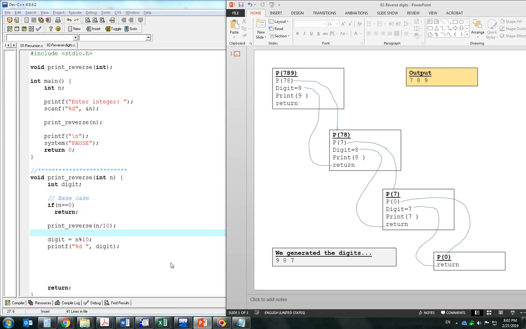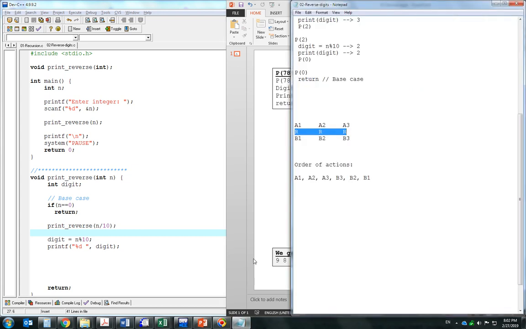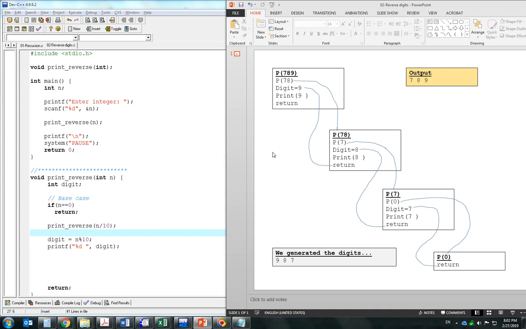But whether you put above or below, you're going to print them in this order or the other order. So this is the way to think about it. And keep in mind, as long as you know how to trace it, you're going to discover what your code does. And if it doesn't do what you want, you can always fix it. All right, I think this is good enough for this recursion practice.